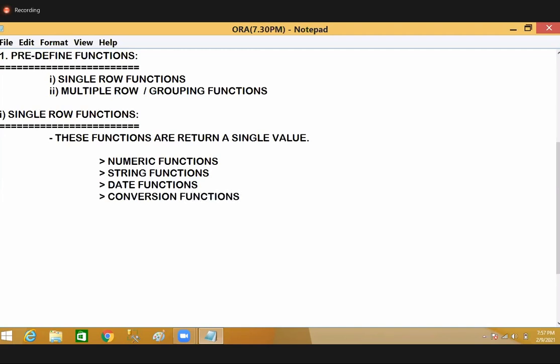So these are the categories of single row functions, and all these categories of function always return a single value.